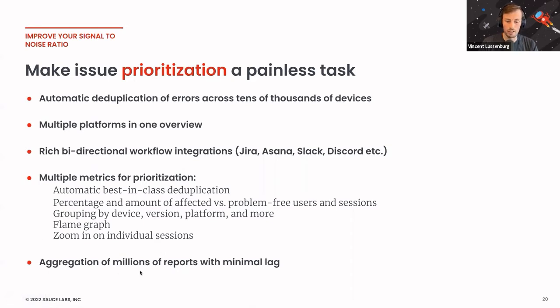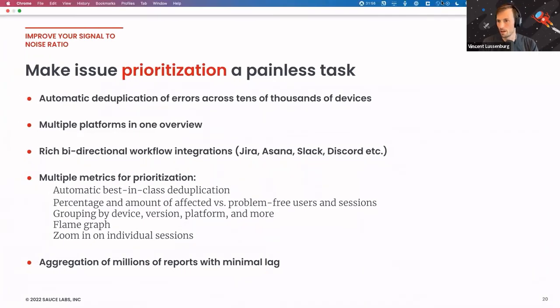Again, the aggregation of these million reports is done with minimal lag. That means the moment you're getting a lot of error reports because something is down with your app, it's not that we can't handle the load and you only see what happened an hour ago or something like that. That's all focused on that. Just seeing how I'm doing on time.